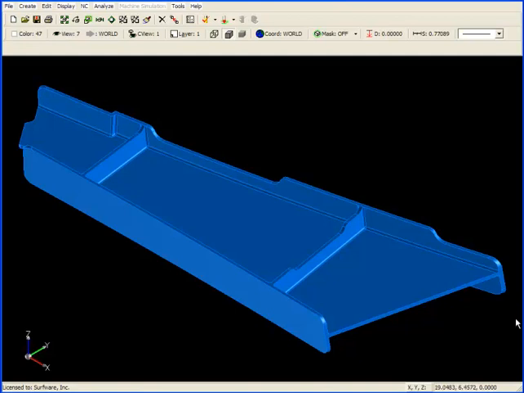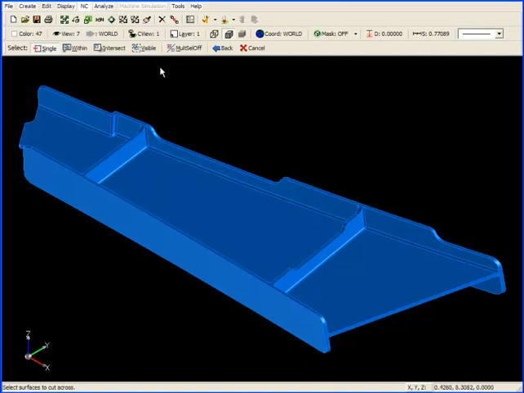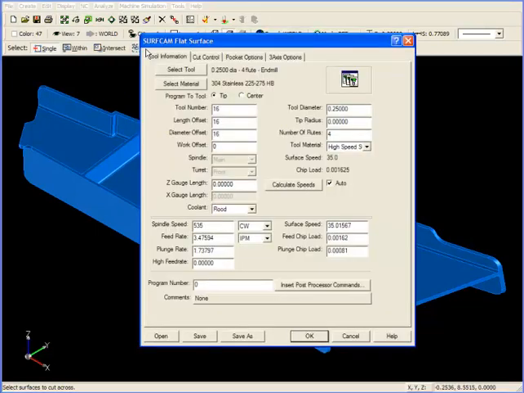To begin, I'm going to move up to NC, down to three-axis, and down to flat surface. I'm going to select the visible surfaces to machine and look at our tool information. We have a 1/4 inch 4-flute end mill, which is fine. Once again, make sure that your tool number, length offset, and diameter offset are appropriate for your program.